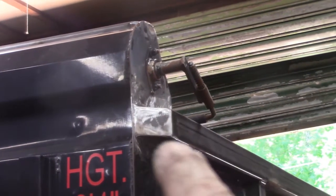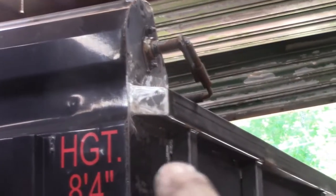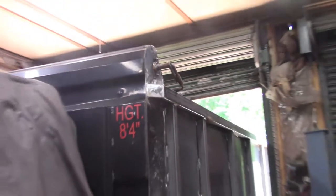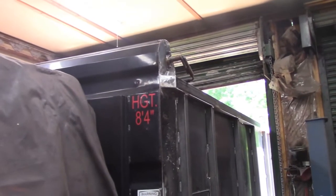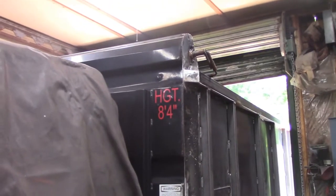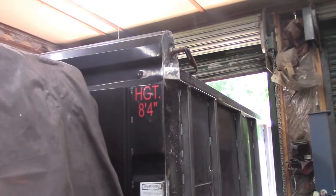So I just capped off the end of this horizontal tube, and I welded up the front side of this vertical. That was the last thing I needed to weld, because when the truck was turned around in the shop, my welding leads wouldn't reach over there, and it's so tight in here with this truck in here, this is the only way I could do it. Now it's just cleanup work and getting this thing ready for paint.